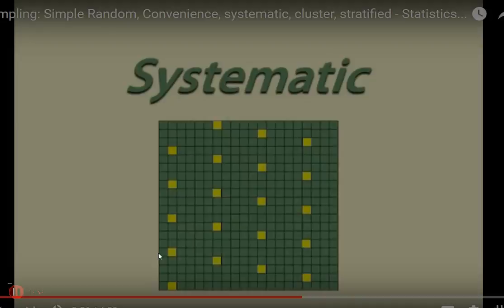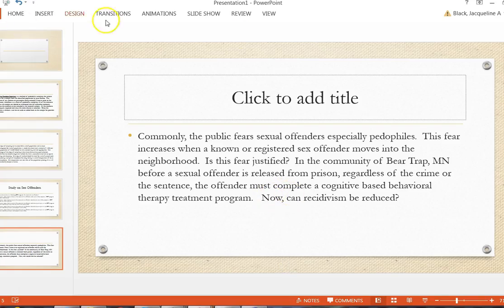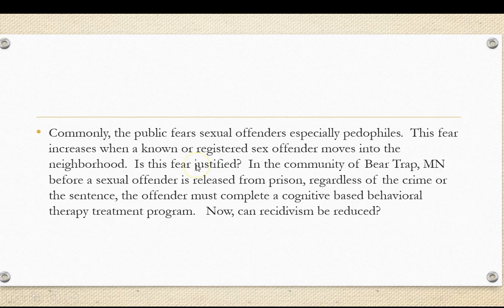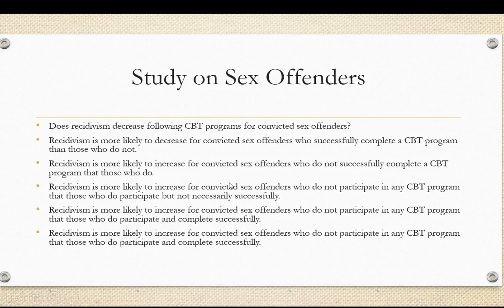Okay, before we go any farther, let's go back to here. Let's look again at our hypotheses. So if we're looking at convenient sampling, I want you to take a minute and come up with your own example of how you would do a convenient sampling. I'm going to post these questions on Blackboard, and as you're doing this and listening to this, I want you to come up with your own. And that is what you will submit to me for work on Monday. So I want you to work on a random sample. What would you randomly do to do a study with these hypotheses? Or you may make up one of your own. Also do the convenient sampling example.